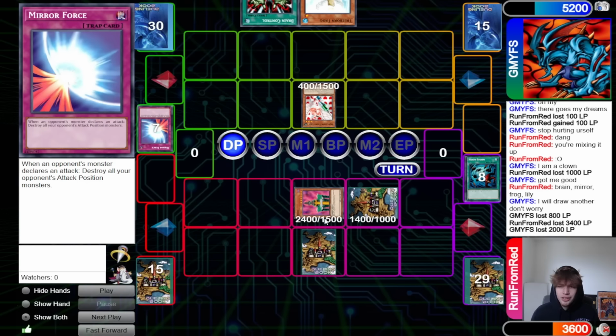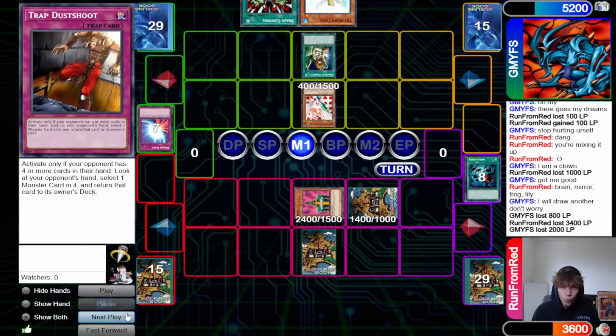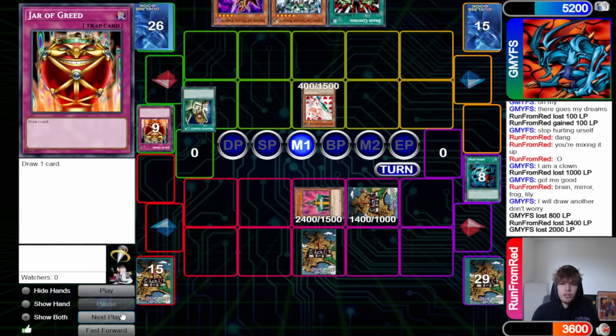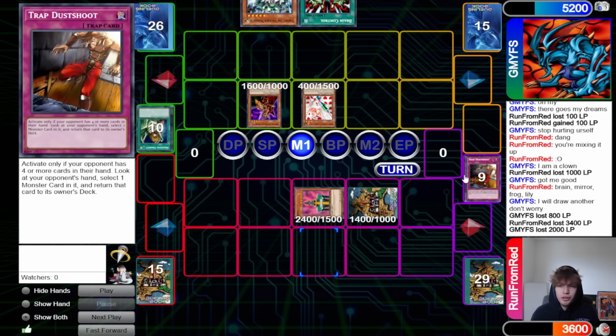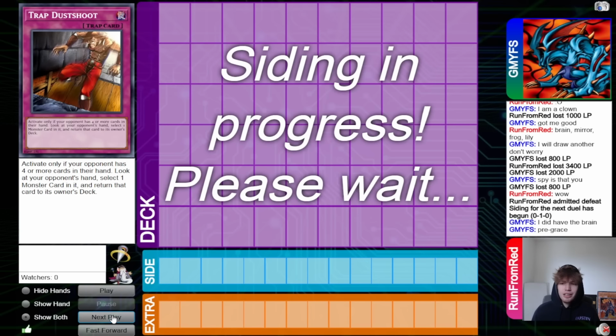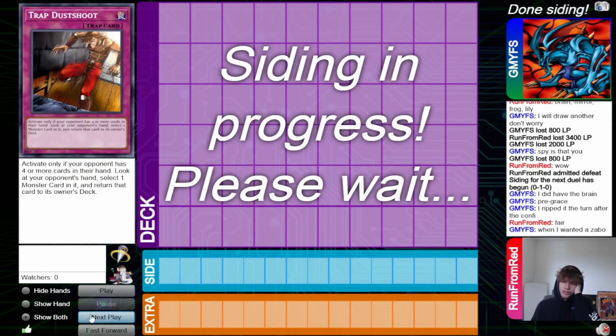Then switch to defense, set Dekoichi, set Trap Dust Shoot, pass, to draw Graceful. Wow, okay, activate Graceful, draw Zaborg, Breaker, Jar of Greed. Discard Treeborn, Jar of Greed, normal summon Breaker, pop the back row, and then Brain Control to go ahead and take the Jinzo. And then, yep, they said I did have the Brain Control pre-Graceful. I ripped it the turn after the Confiscation.